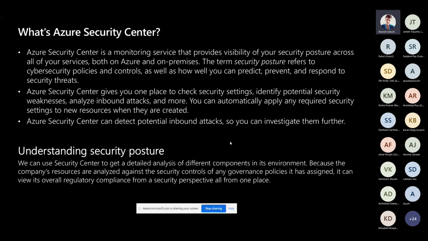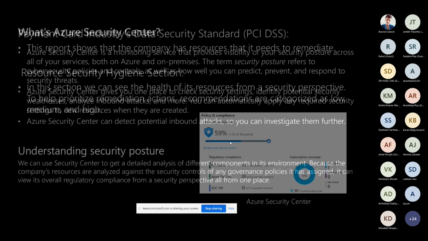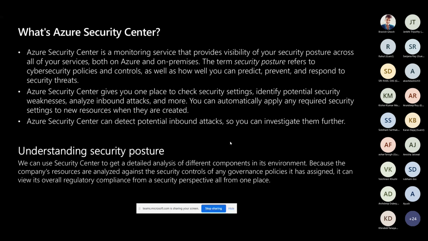Okay, thank you. So we discussed Azure Security Center just now. Let me cover it again. Azure Security Center is a monitoring service that provides visibility of your security posture across all of your services, both on Azure and on premises. The term security posture refers to cybersecurity policies and controls, as well as how well you can predict, prevent, and respond to security threats.